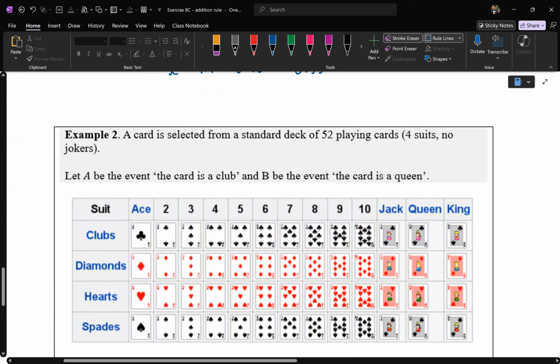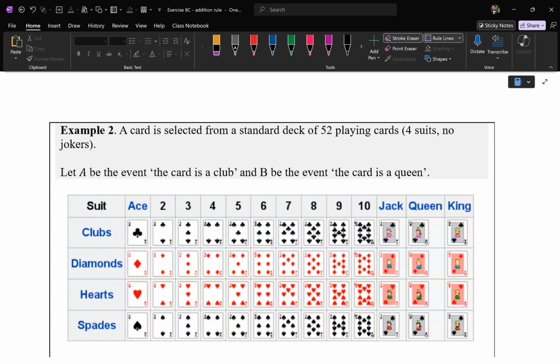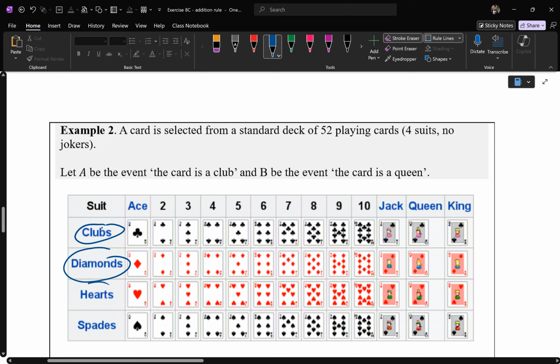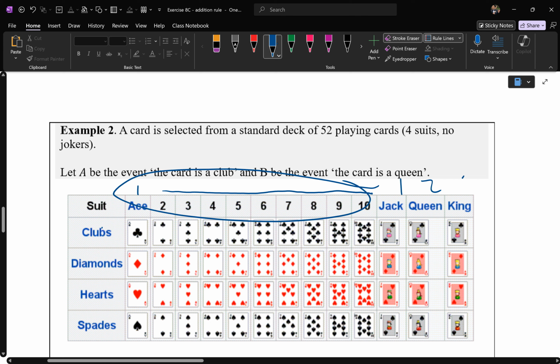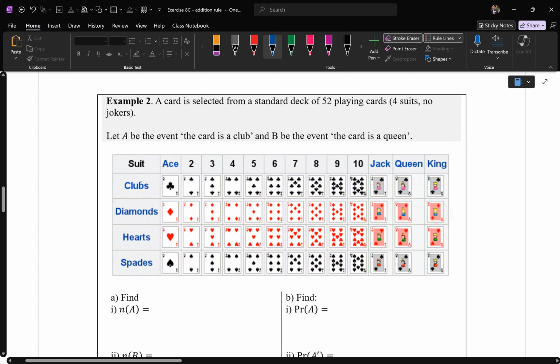So for those who don't play cards, there are 52 cards in total. There are 4 suits, and that's not including any jokers. The 4 suits are clubs, diamonds, hearts, spades. That's what suits are. And there are 13 cards in each. So ace is like your 1, and you got your 2, 3, 4, 5, 6, 7, 8, 9, 10. And then you got jack, queen, king. So if you add them all together, that's 10 plus 1, 2, 3, so 13 cards there. And then 13 times 4 gives you 52 playing cards in total. Okay, so here's your deck of cards, just in case you don't normally play cards.